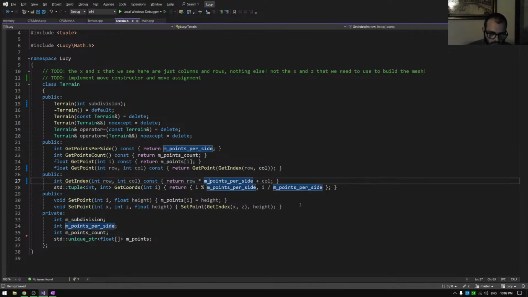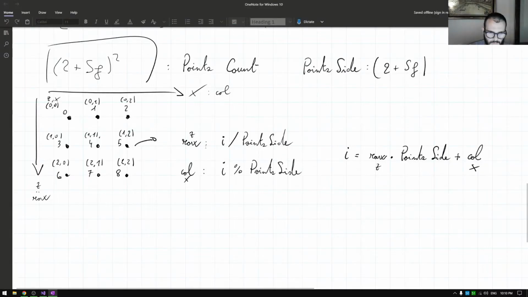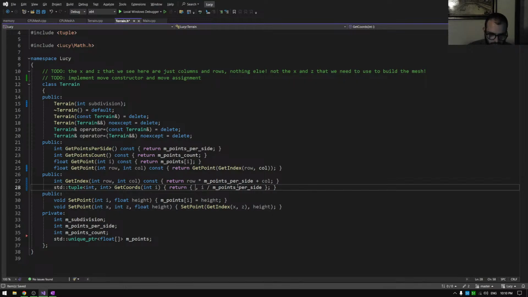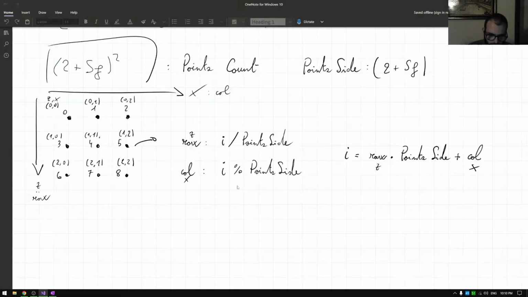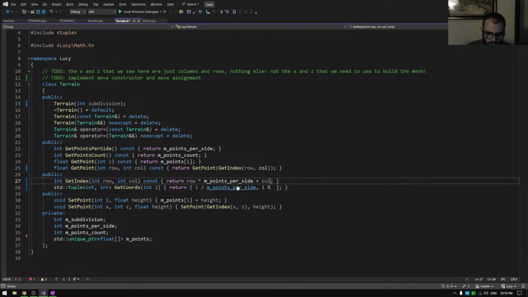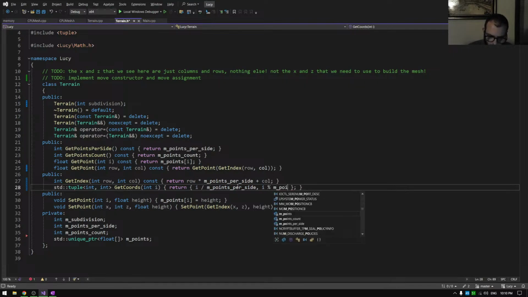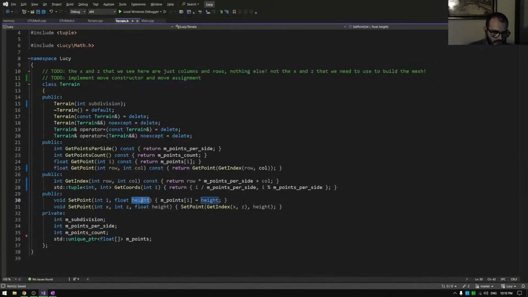Get index row column: row times points per side plus the column. And here is I divided, the row is I divided by this. The column is I modulus points per side. So the row is this, the column is that. Set point I height, x z height.